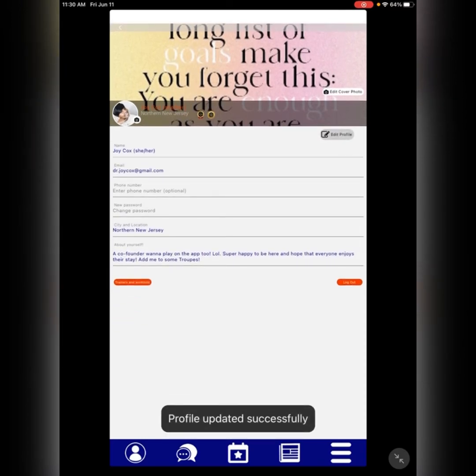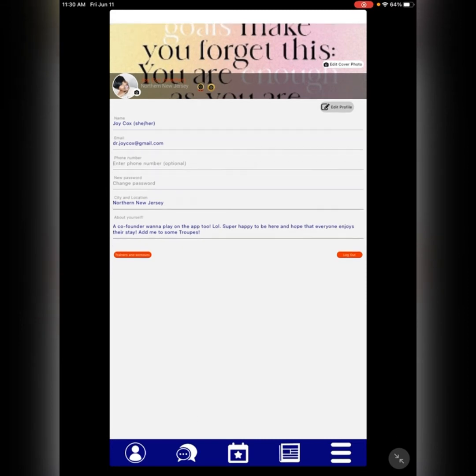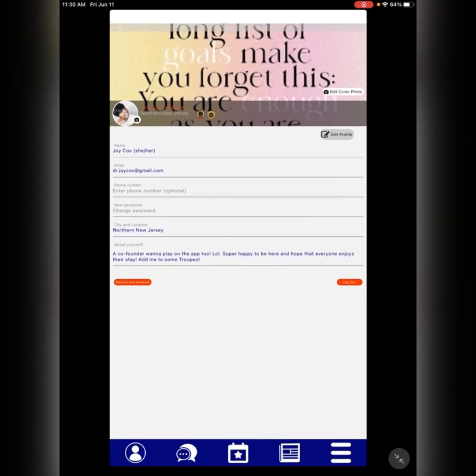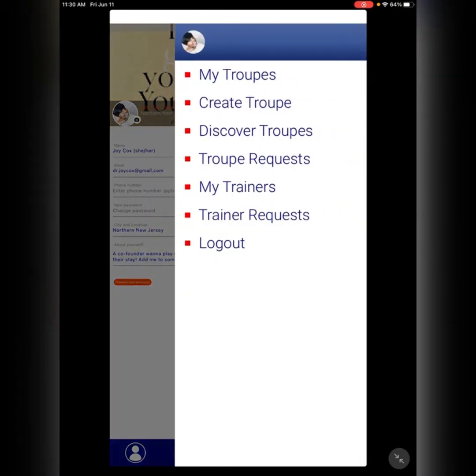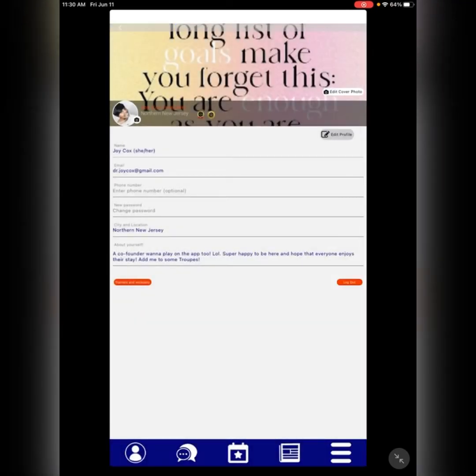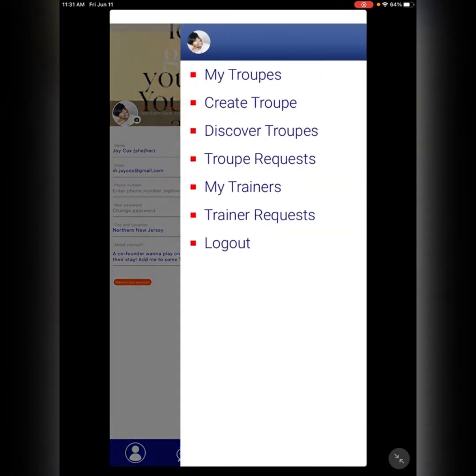And that kind of takes us to the next portion of the app, which I think a lot of people have a lot of questions about, which is the ability to be a part of troupes and to create them. And so what I just clicked here is this hamburger menu, which is these three lines. I guess it kind of looks like a hamburger. If you are used to Super Mario in the 1980s, yes, that is a hamburger. So here's the hamburger menu.